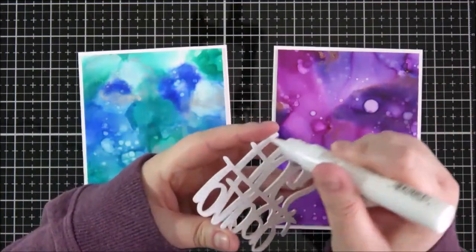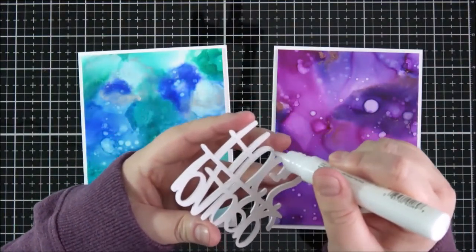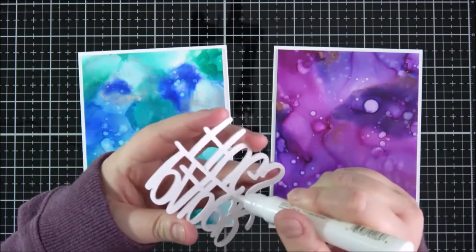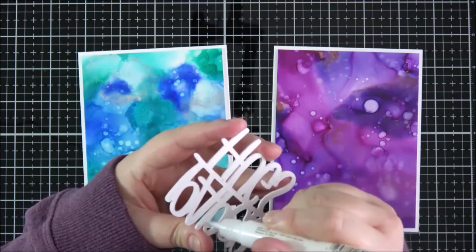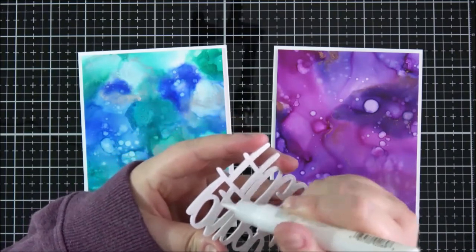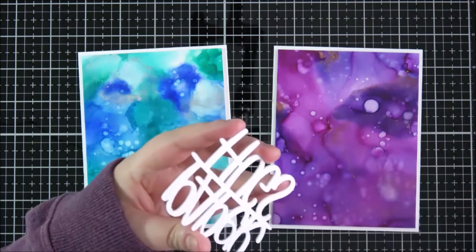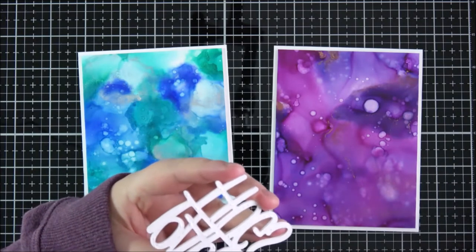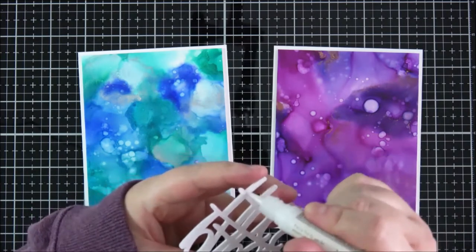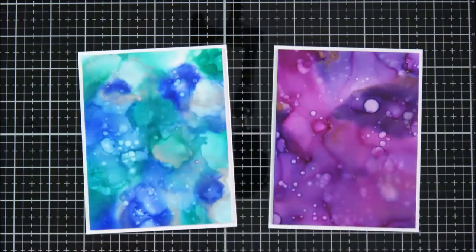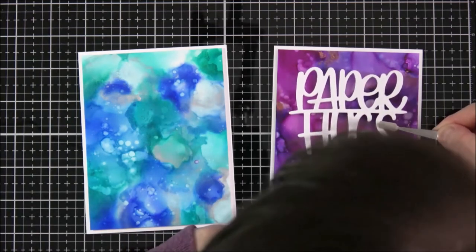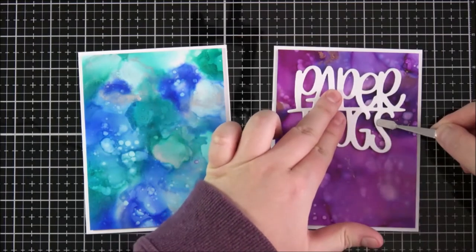And then I'm going to add on the die cut with the liquid glue. So just adding that all around, I want to make sure that I get every little piece of that, make sure that it's going to stick down really nicely onto those cards. And then I'm again taking that pokey tool just to remove any excess glue. And then I can stick those down onto the panels. So just using some tweezers just to help me out with the placement. I apologize for my big head getting in the way but I wanted to make sure that it was centered or at least centered as much as I could manage.